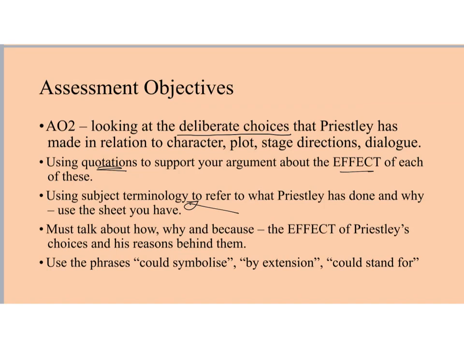You can't be treating Eric like a real person if you're talking about the effect of his fragmented speech as he breaks down upon discovering what Mrs. Birling's done. Priestley uses this to convey that. You must talk about how, why, and because, the effect of Priestley's choices and his reasons behind them.